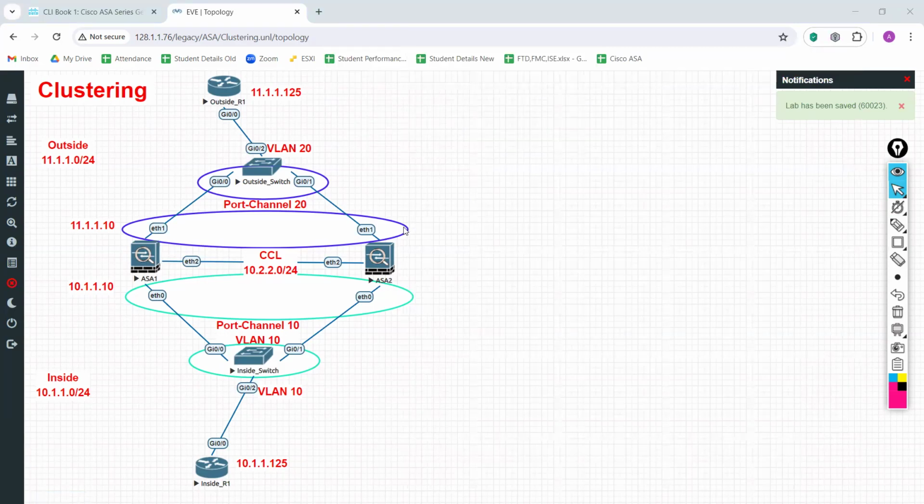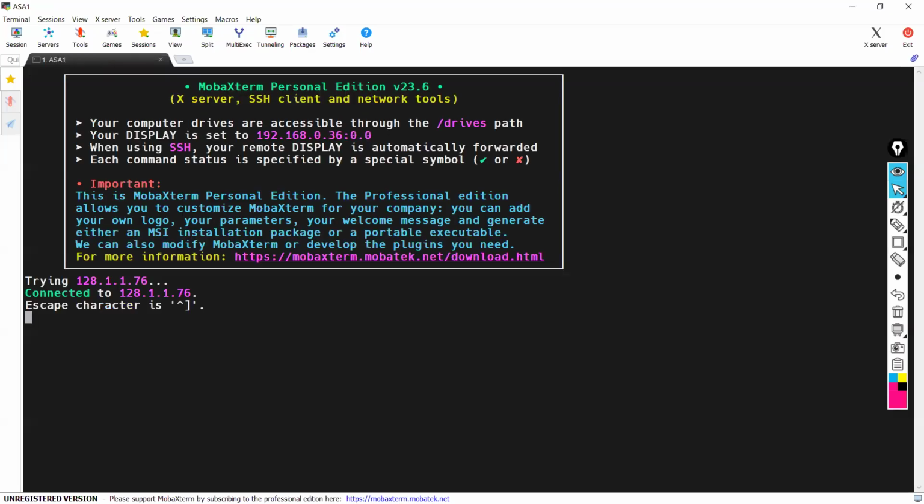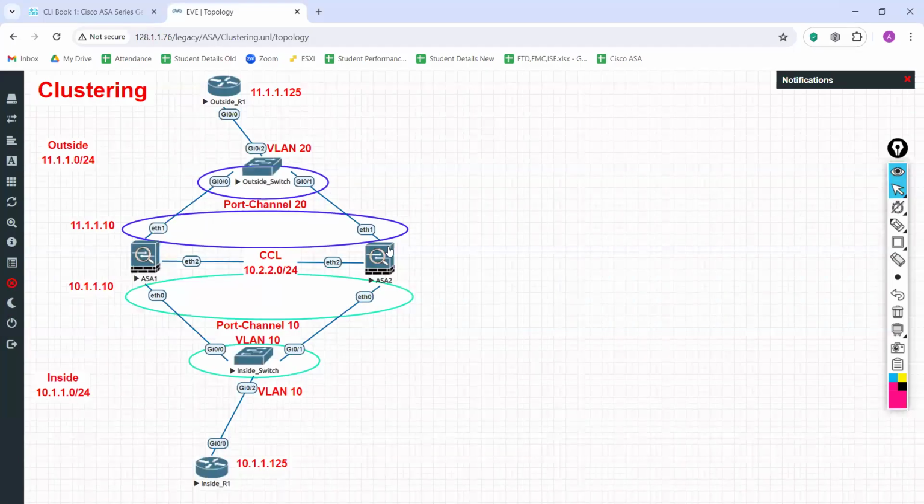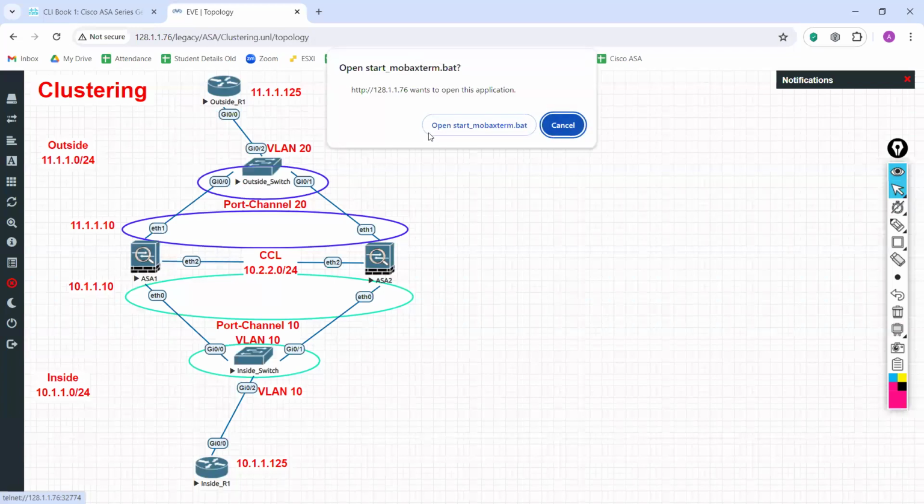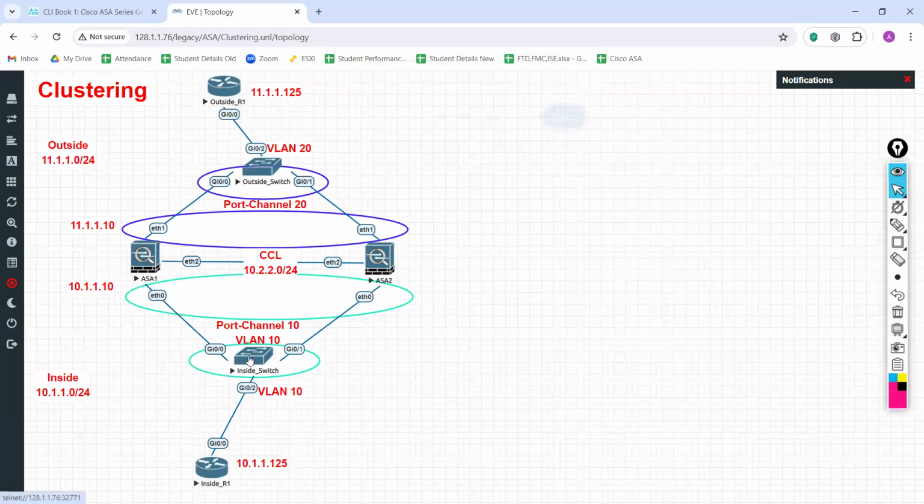ASA 1, ASA 2, inside router, outside router, inside switch, outside switch.